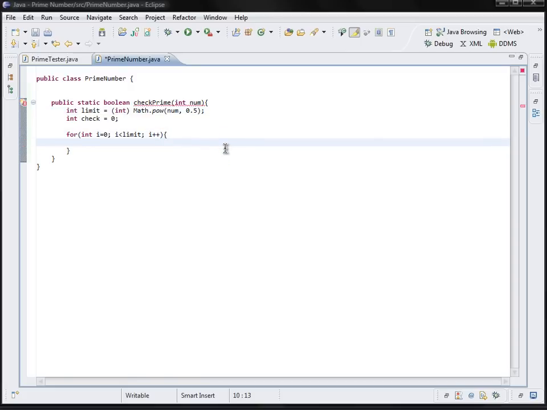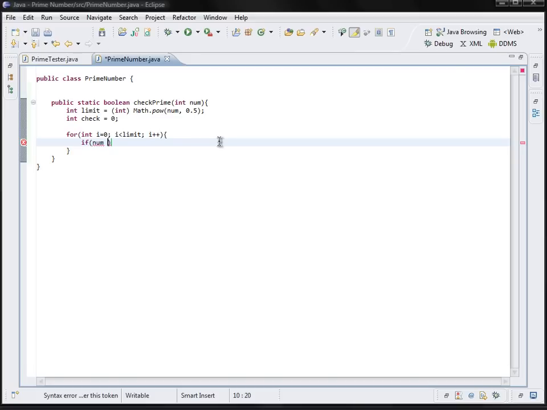In our loop we'll do an if statement, so if num, and we need to use modulo division. Modulo division returns the remainder of the division, whereas integer division returns the quotient.